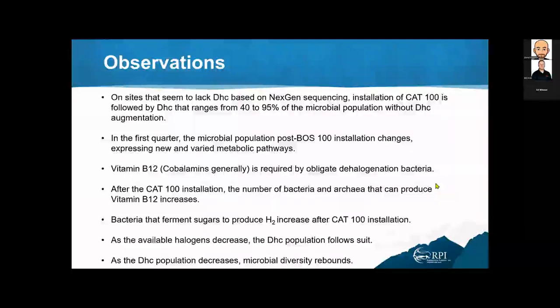Gotcha. And then the follow-up on that was, are you inoculating with B12 or how are you delivering B12 with the Cat 100? Okay. So it's a combination of things. Yes, we put yeast extract in, which would provide B12. And so, yeah, we start off with B12 to begin with. But after that, what you see is that microbes that produce B12 also flourish, and they're primarily flourishing off the starch would be what I would expect.